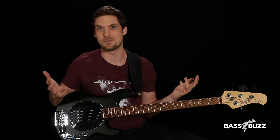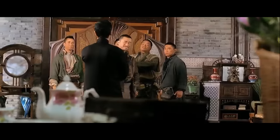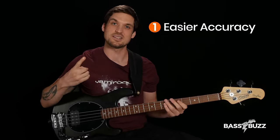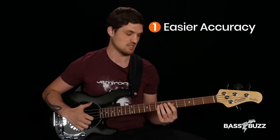There's a lot of debate about which position is better. My thumb down style defeats your thumb up style. We will see. I prefer the thumb up technique, and that's what I teach to my students for two reasons. One is I think it's easier to hit accurately, just hit one string at a time.